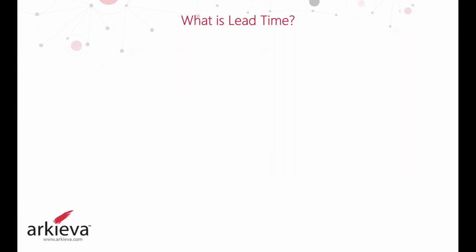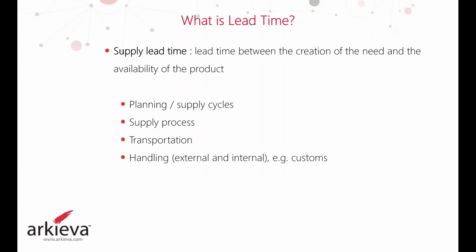Lead time. So what is lead time? Well, lead time is the time it takes from when we have the need and when the product becomes available. So imagine a situation, you have a zero stock of a particular product, customer comes in and says, I need this product. How much time will it take for you to get that product in? If you're a manufacturer, that will mean making it from scratch. If you are a distributor, that might mean buying it from your supplier.